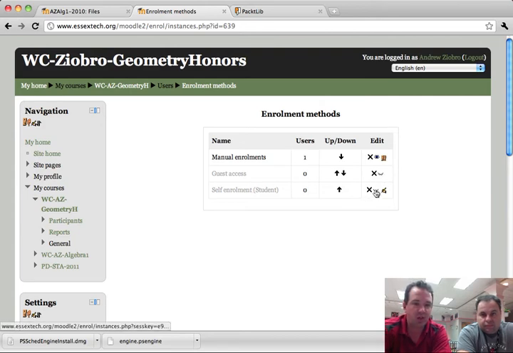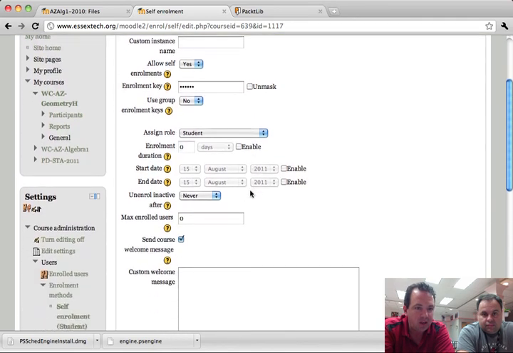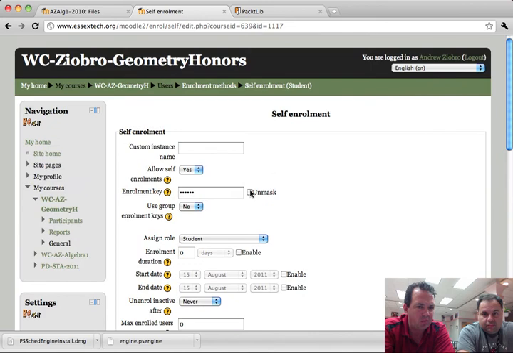Typically what we've done is turned on self-enrollment, and we can come in here. I click on the little hand to edit it, and I'm going to put in a key, and this is going to be the key that I give to my kids to log in. I suggest picking something easy that's not difficult for anybody to spell, so you avoid typing errors, and just keep it in all lowercase. I try to pick a math term when I'm doing a math term, and you can see here if I forget it, I can come back in here and click Unmask, and I can see the key. If I click it again, it hides it. And there's some other options in here, but as a minimum, this is what I want to put here, is the enrollment key.